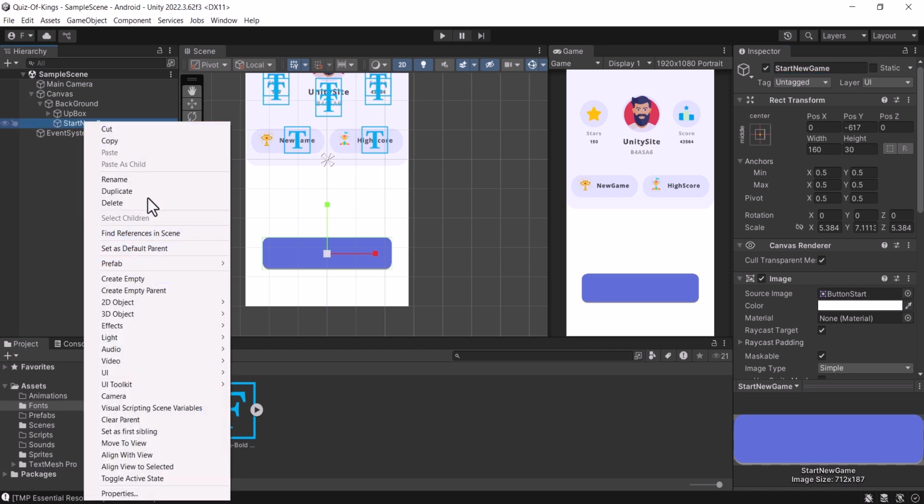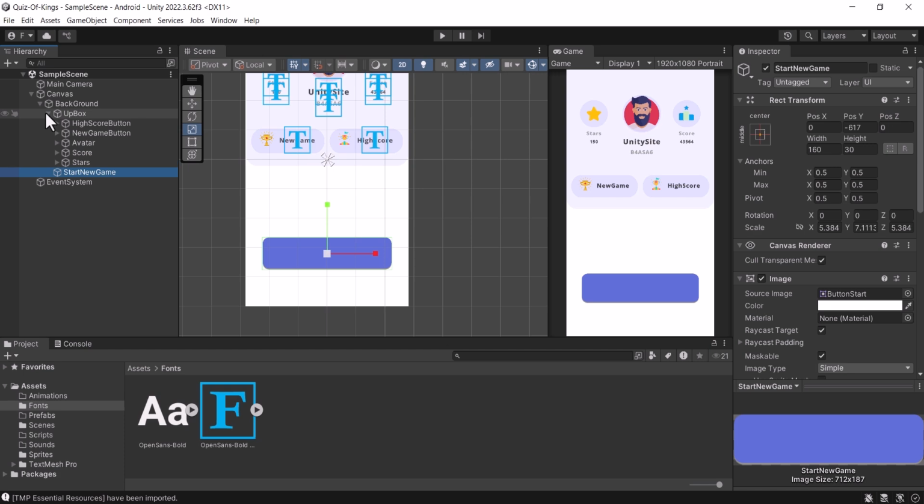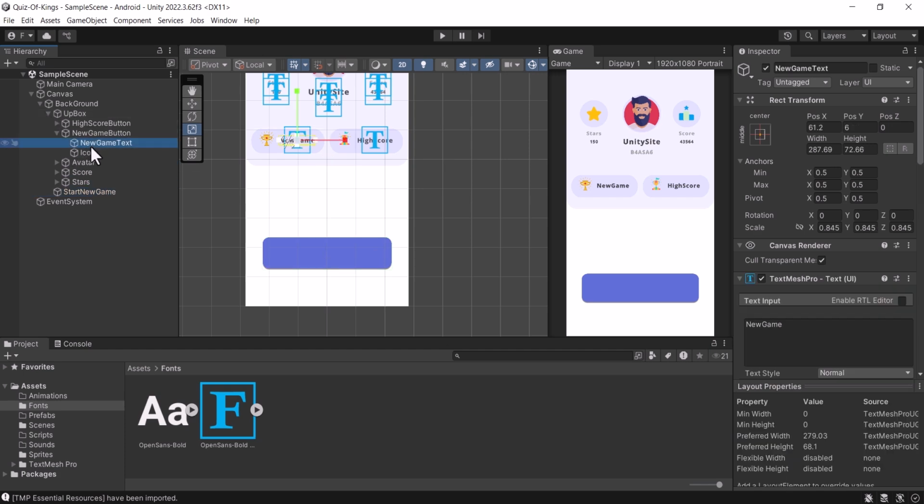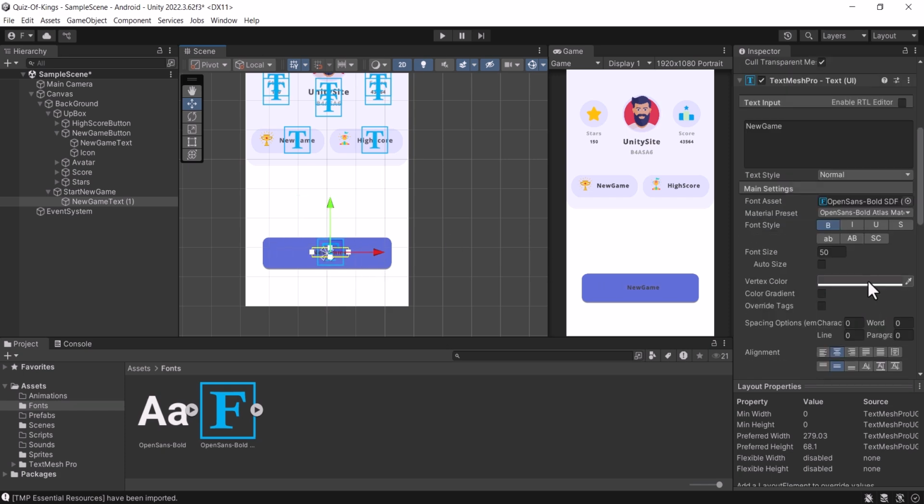Then, duplicate one of the texts we created earlier and drag it to become a child of the button. Position the text exactly in the center of the button and change its color to white.